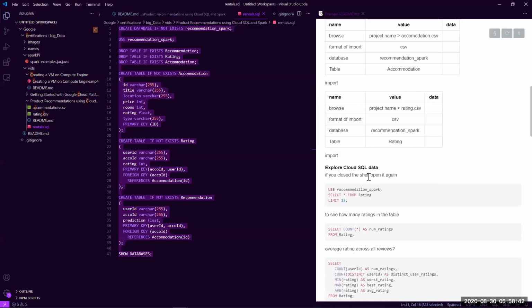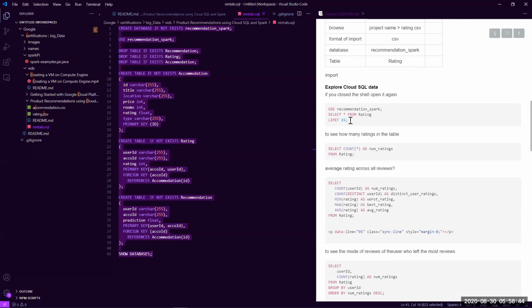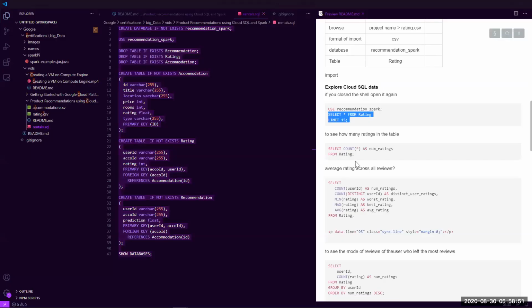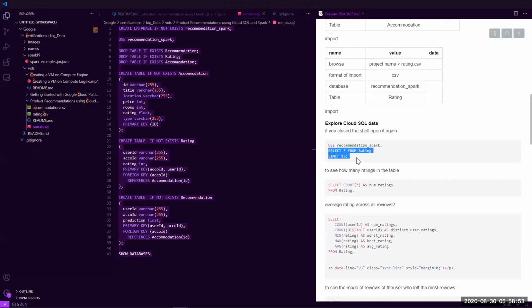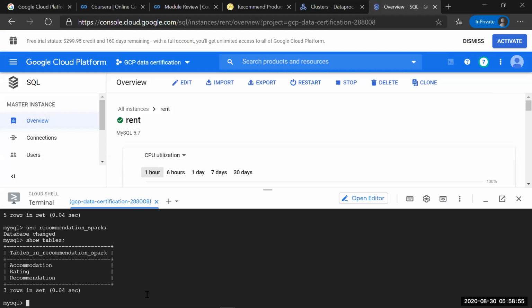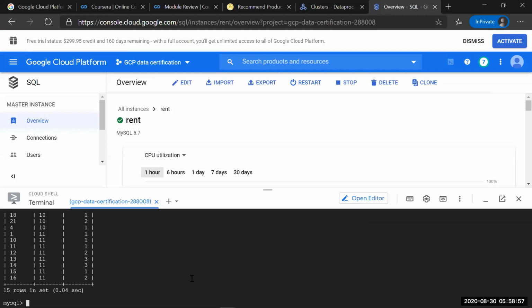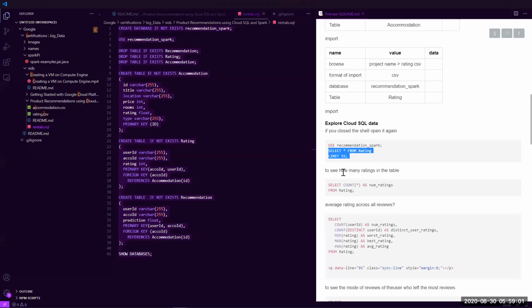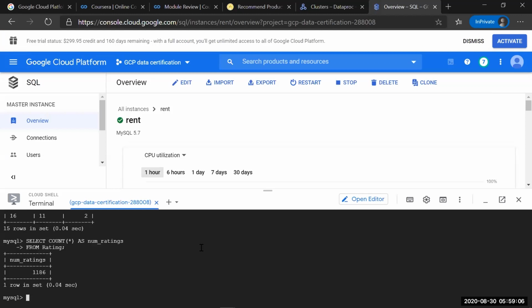And now as we're updating, we just want to play with it. You want to look at the ratings. Here is some data, just a little overview of how SQL works and the output that you get.